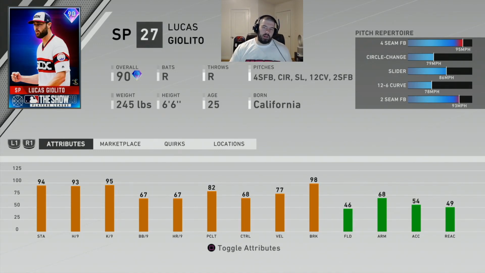The runner-up in the Players League was Lucas Giolito. He lost to Blake Snell in the finals. His card has a 5-pitch repertoire. He throws a 4-seam fastball, circle change, slider, 12-6 curve, 2-seam fastball, and he's a right-handed pitcher. As you can see, he's a 90 overall diamond. He has really good attributes, minus his base on balls per 9 and home runs per 9. His control's not that great, but you look at his stamina, 94, that's really good. 93 hits per 9, 95 K per 9, has really good break at 98. The home runs per 9 under 70 is not the best for a higher-end diamond card. And for whatever reason, they didn't give him great control at 68 control and 67 base on balls.